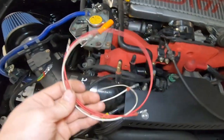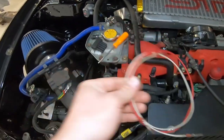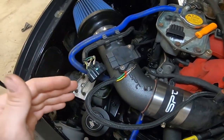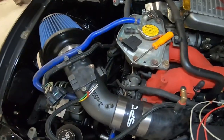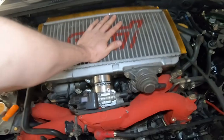Doing some prep to get this thing ready for the tune today. Since we're switching to COBB, I'm going back to the MAF. It was previously on speed density and I was using a MAF extension plug, but I can't find the other half that I depinned. I'm going to depin the extension plug and just pin and tape them up temporarily to get the tune done today. I'm using an AEM intake temperature sensor — it's a little 1/8 NPT sensor that threads into the actual manifold. Subarus typically have this inside the MAF, which is fine for a street car, but what we want to know is the temperature coming out of the intercooler and into the manifold. That helps us — when on track pushing the car really hard — if the ECU sees high intake temperatures, we can actually pull timing out of the car.